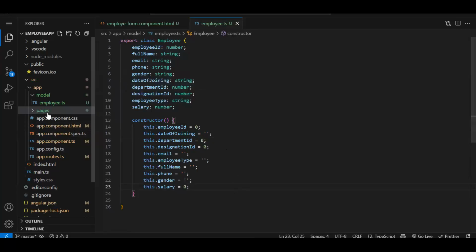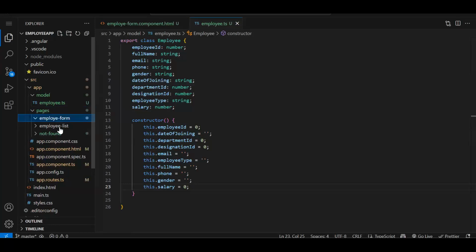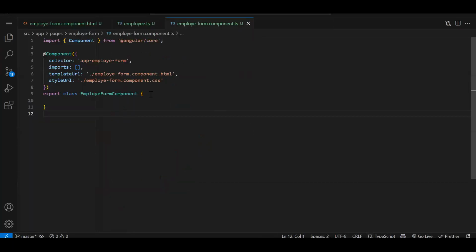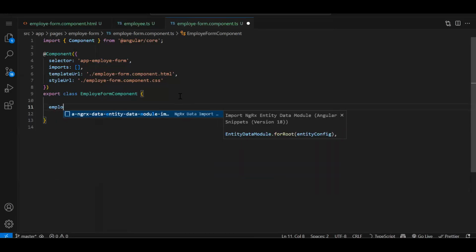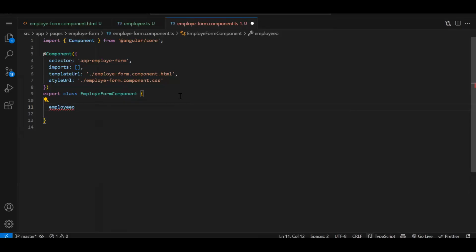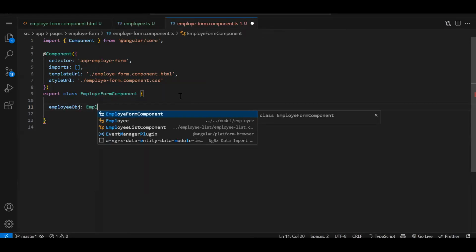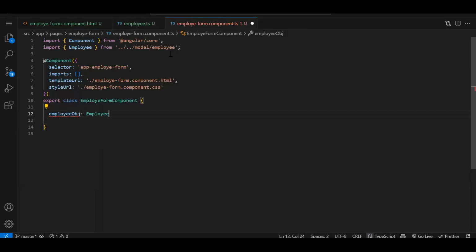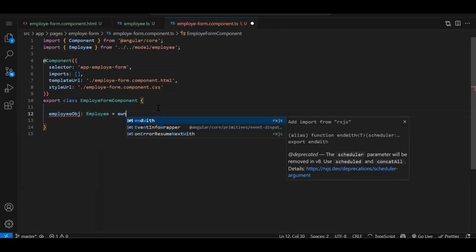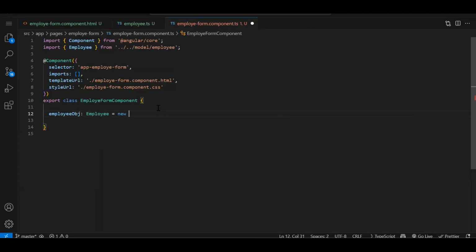We created a class. Now we have to go to the .ts of the employee form. Here we will create an instance of our object. So employeeObj, with the data type. Instead of giving any, we have to provide a specific data type, the model, meaning our class name, employee. See, it is from model. Now this is a class, so we can initialize it using the new operator so that our constructor will execute and all the default values get initialized.